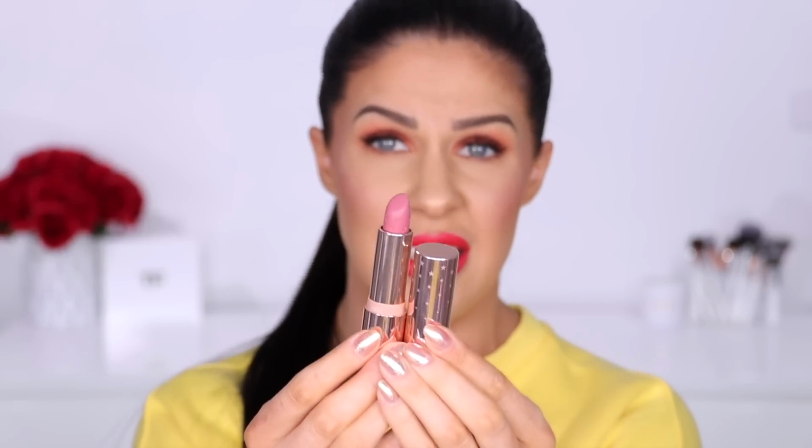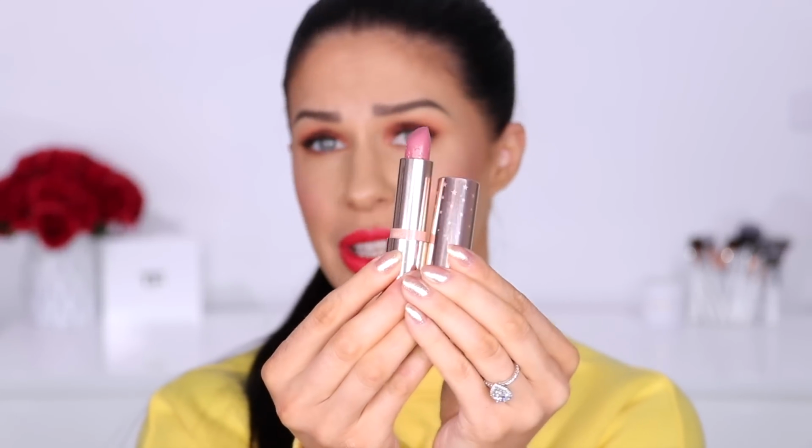So first up, oh my goodness, these Luxe lipsticks from Colourpop are absolutely totally insane for the price. I believe these sell for between $7 and $8 and they are absolutely amazing. A lot of the times I will reach for these over my higher end and more expensive lipsticks. They're so pigmented, they're so ridiculously creamy. And the packaging for these is actually really beautiful. I would say that it is Luxe packaging. I understand why they're called the Luxe lipsticks.